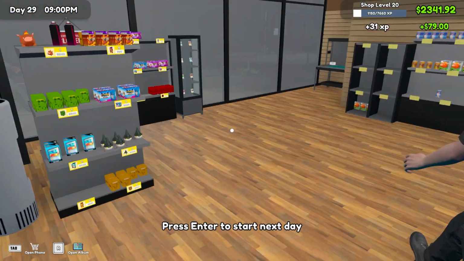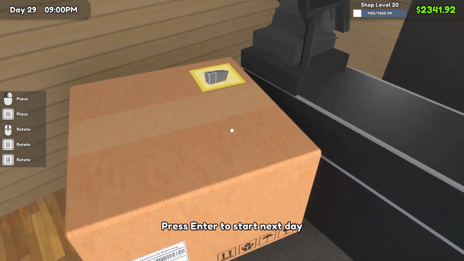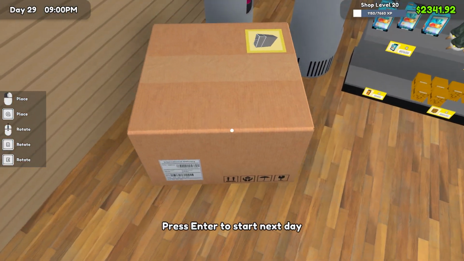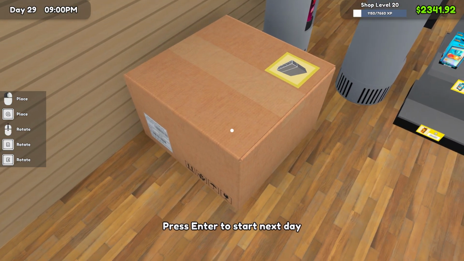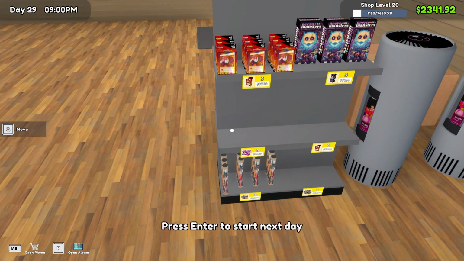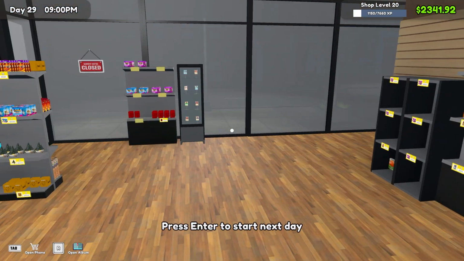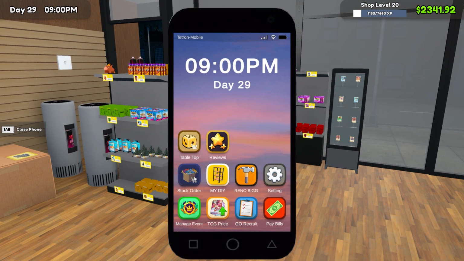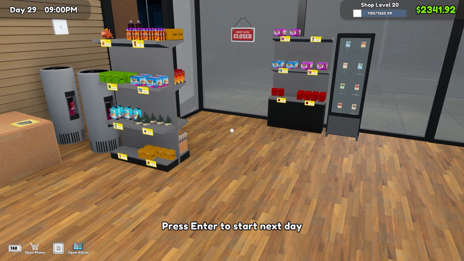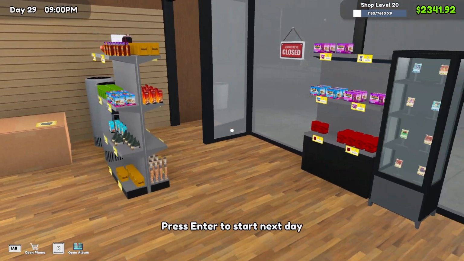$1. Okay. So what I'm probably going to do first is put this here against the wall, just kind of out of the way. Okay, so we need a lot of stuff. We need booster boxes. We need games. We need a lot, a lot, a lot. So let's just go ahead and order up. Let's get, gosh, man, so much stuff.